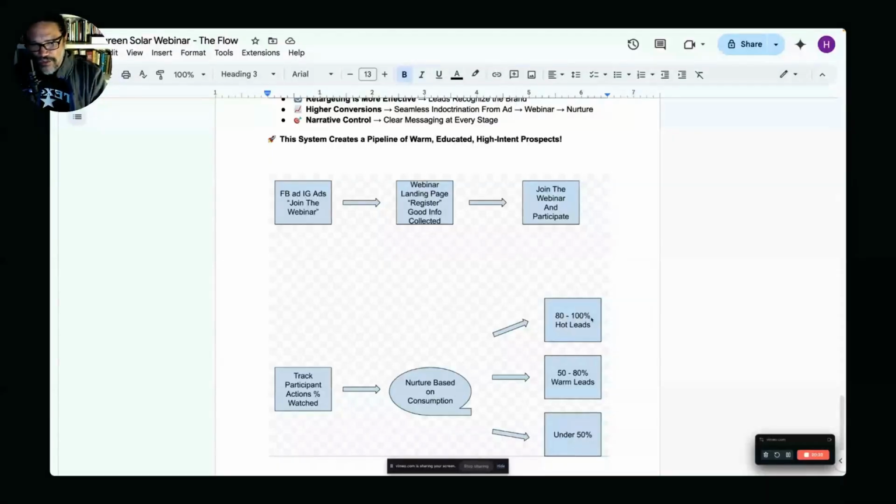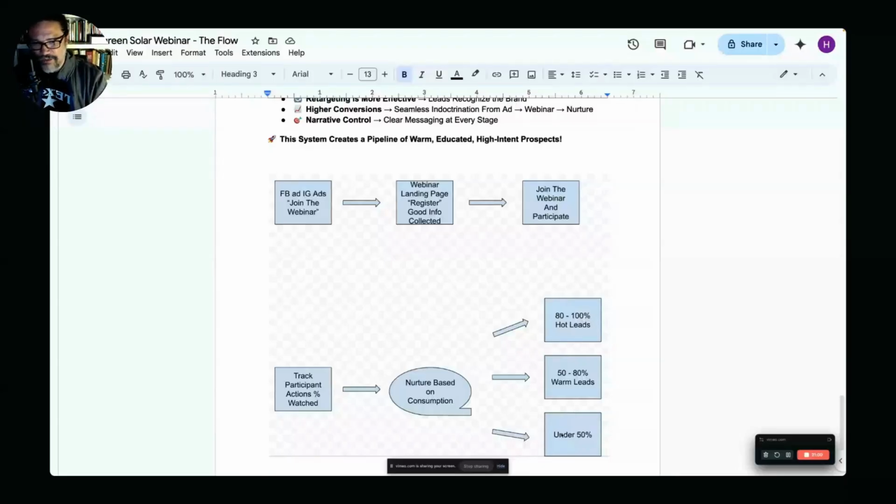A different type of nurture goes out to the 80 to 100% of individuals that have watched that amount. Those are the hot leads. Those are the ones that we really want to focus in on. It's low-hanging fruit, right? The 50 to 80%, the warm leads, are a little bit more work, but they're still really engaged. You know what I mean? So if they did not book, but they watched 50 to 80%, they are warm leads. Your nurture is going to be really effective, but we're going to be leading with value in all these cases.